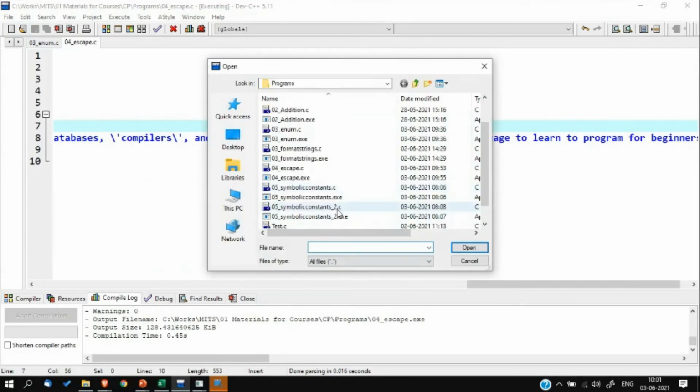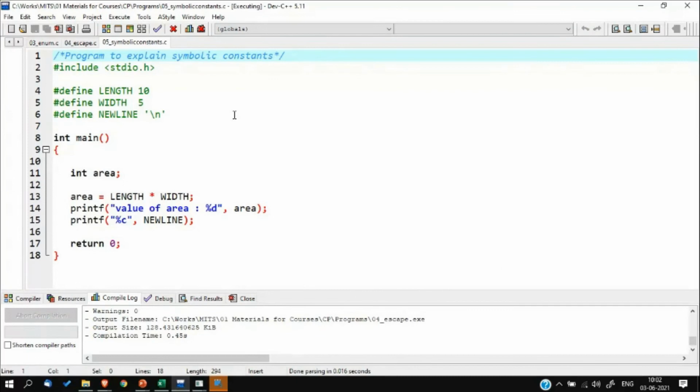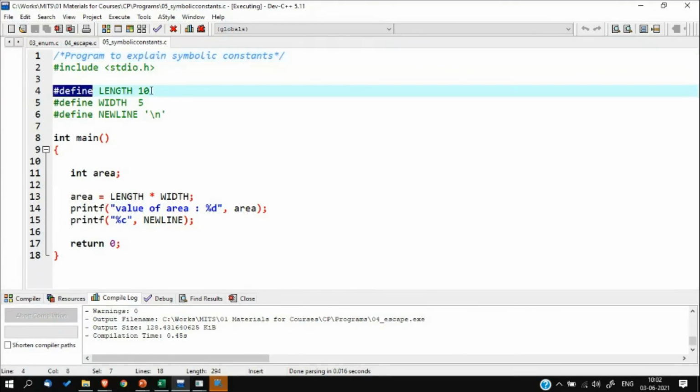Symbolic constants. See, this is the definition of symbolic constants with the hash define preprocessor directive. Here, hash define length 10, so length is assigned a value of 10.